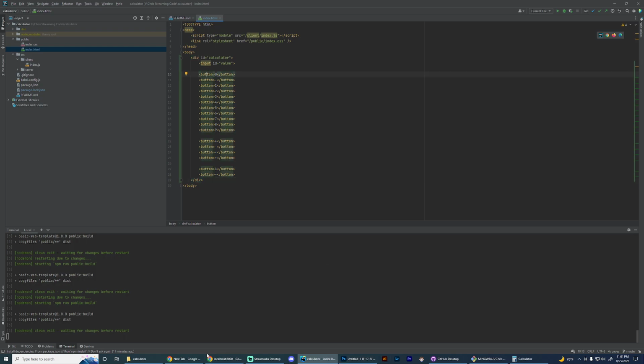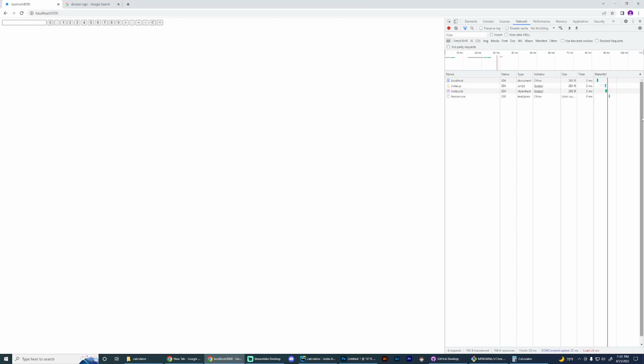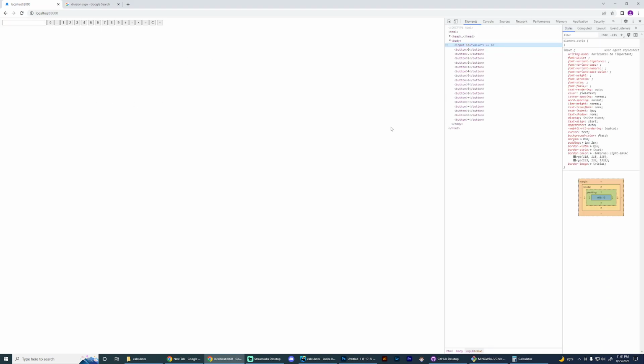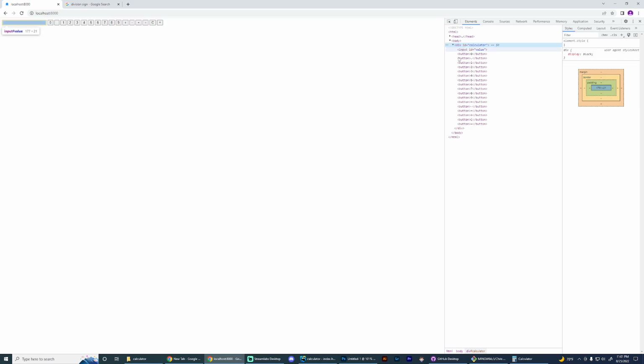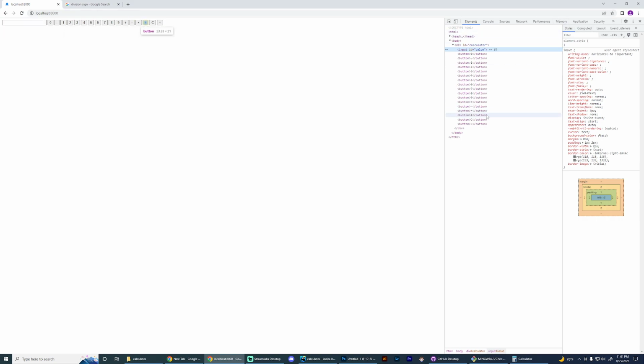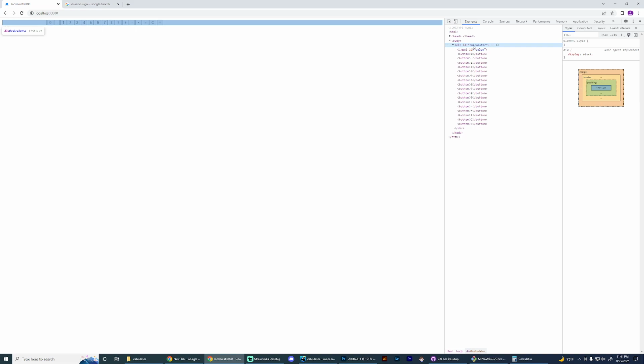Now we have a div here. We're going to refresh. Of course, the div doesn't actually show anything. It's just a generic container to logically wrap things up. So let's go ahead and we can see our div here. Just in case you missed that, I right-click and inspect element, and it opens up the element and shows it here. So we want to add some styles to our div.